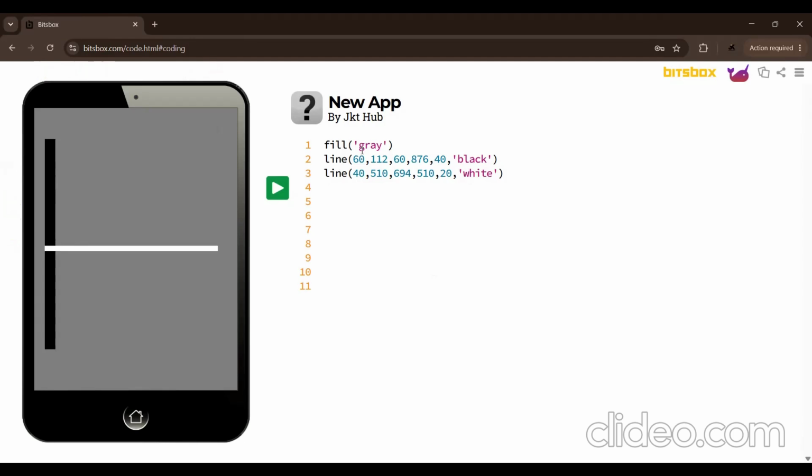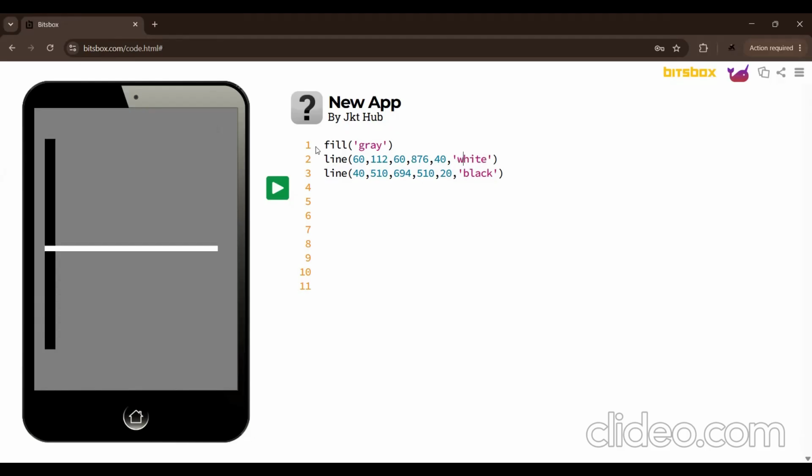Now that we have reviewed our previous lesson, it's time for something new. Let's draw this shape. To draw the shape, I'm going to be drawing some lines. I'm going to make this white because I want a white pole. I'll make this black. Like I mentioned, everything has to be in small letters.